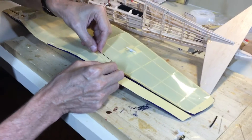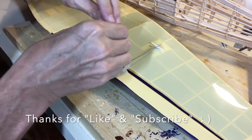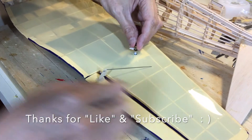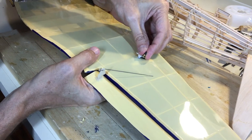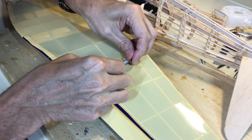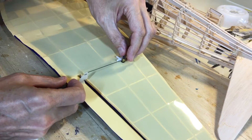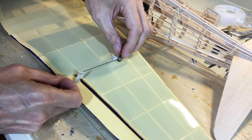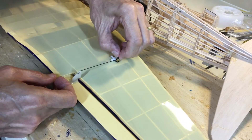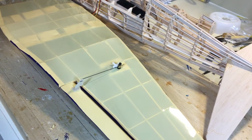So what we'll do is we'll put the z-bend in like this. We'll put on the control arms right here. Of course there's a screw that would hold it on. This control rod goes right through the middle, and the advantage of this system is we can adjust it very precisely to make sure the aileron is at the zero position, and then this is what it looks like.